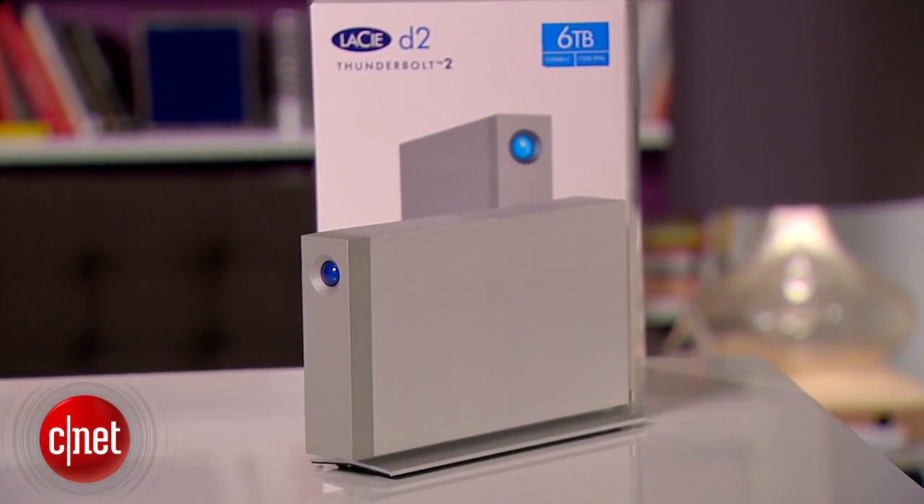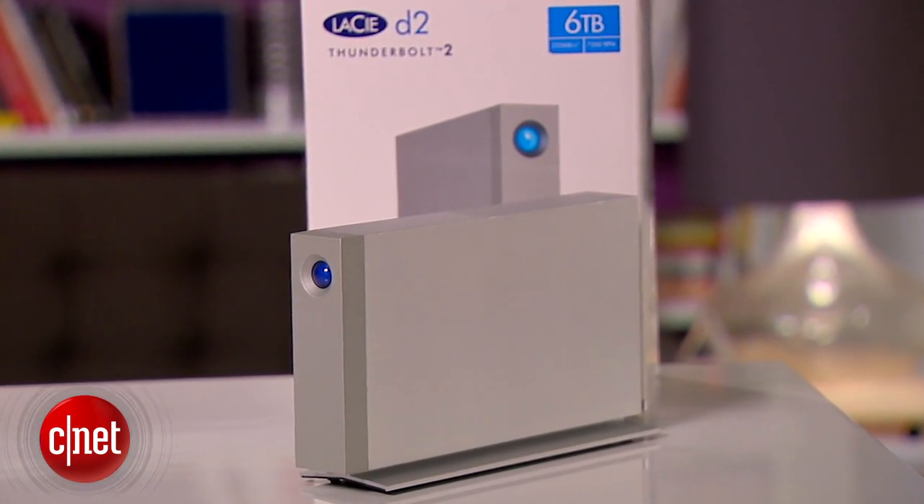For more on it, check out my full review at cnet.com. Basically it's a very expensive storage device, but in this case you pay for what you get. And to many of you, I believe this little blue ball right here is clearly a nice bonus. Not me though. That's because I'm Dom Ngo and this has been the first look at the D2 Thunderbolt 2 drive from LaCie.